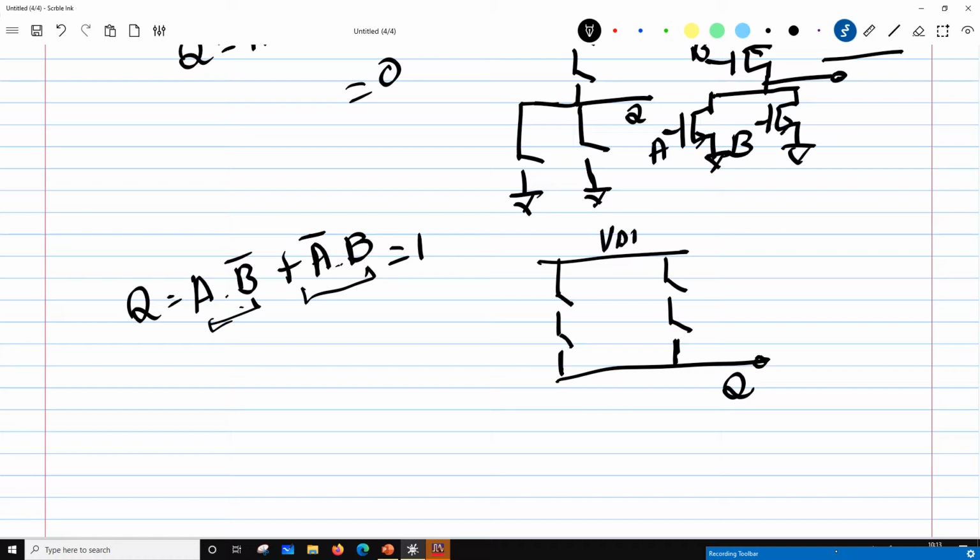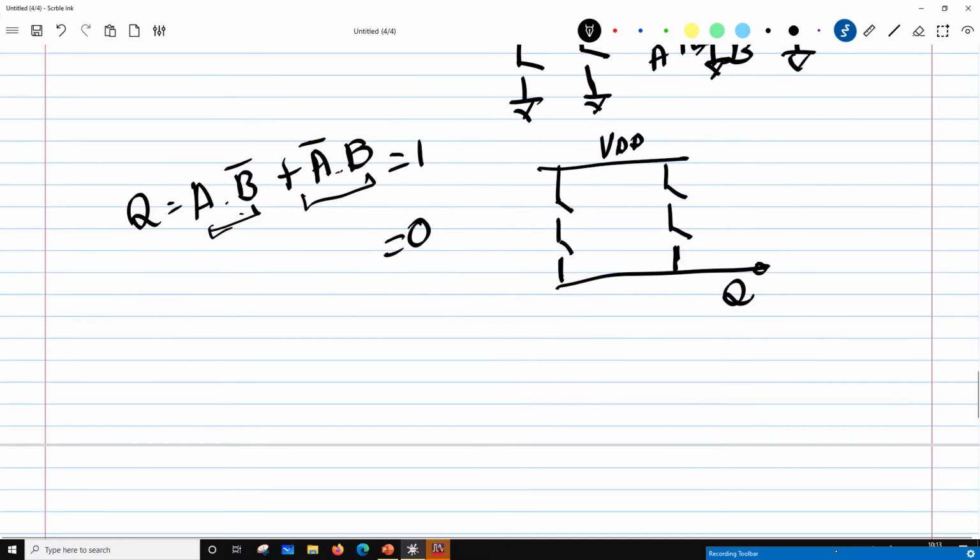This is VDD. Now if I want to equate this to 0, a pull down circuit, what do I have? Both of them have to be 0. So I have something over here and something over here. Now in this case, for the first expression to be 0, either has to be 0. So it's an either case, which means that the switches will be in parallel. Similarly over here, in the either case, the switches are going to be in parallel.